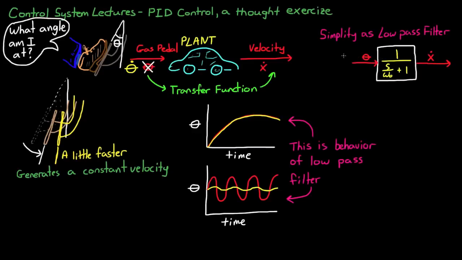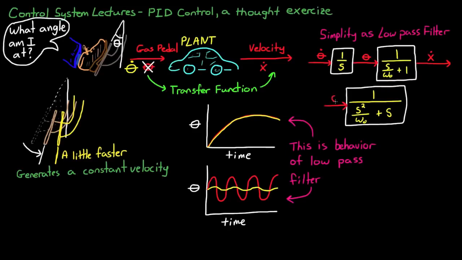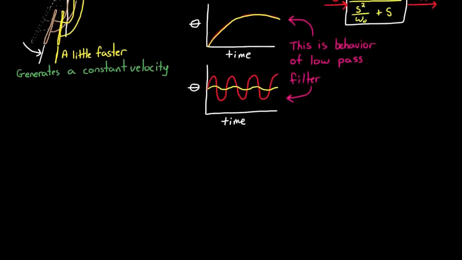So our command is actually change in angle over time, which can then be integrated to produce an angle which is the input into our low-pass filter. So the transfer function from the change in the gas pedal angle to the velocity of the car is then combined and would look something like this. So keep this model in mind as we go through the exercises.